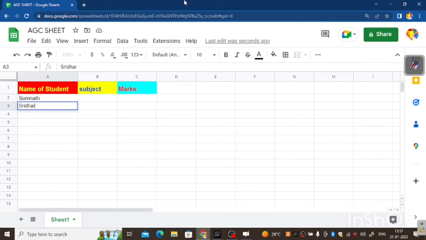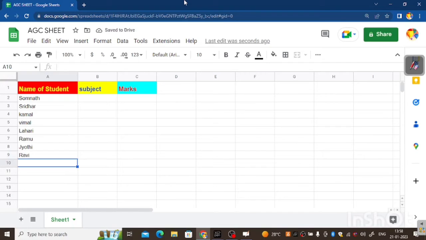Next tab, I am taking one more name as Kamal. In the next tab, one more name as Vimal. Next tab, Lahari, and in the next tab Ramu. In the next tab Jyoti. In the next tab Ravi. So I have given the names, right? So the names are given.